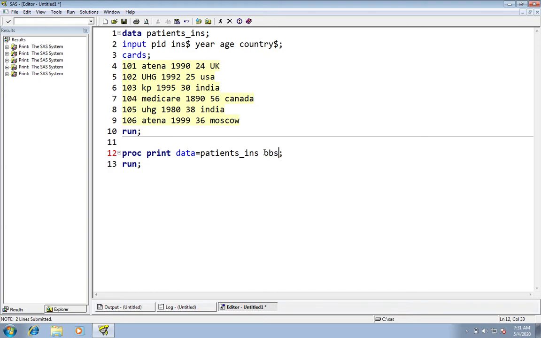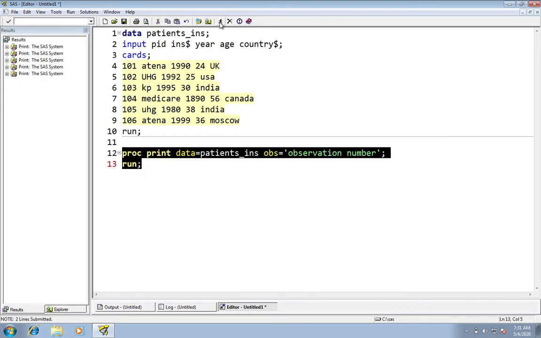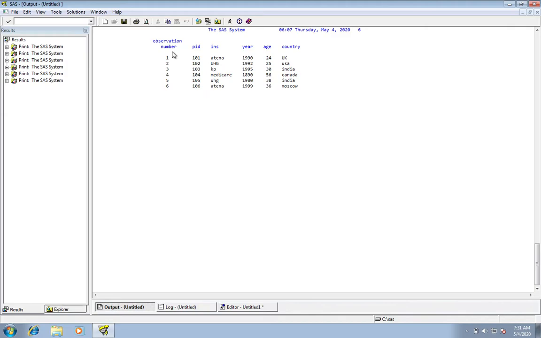OBS equal to observation number. I can change it like this. Now run the program. See, now I have got it as observation number, right?